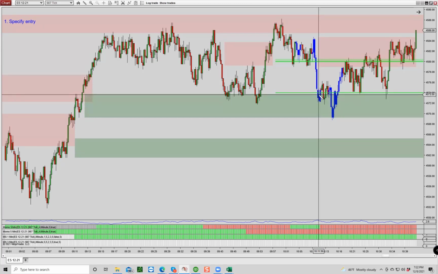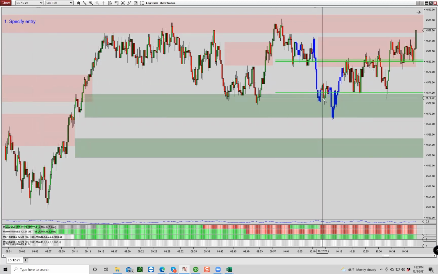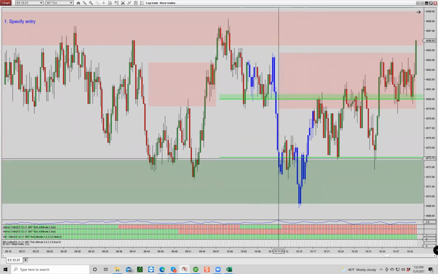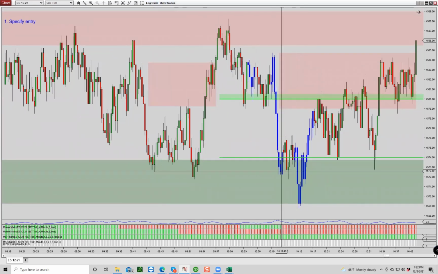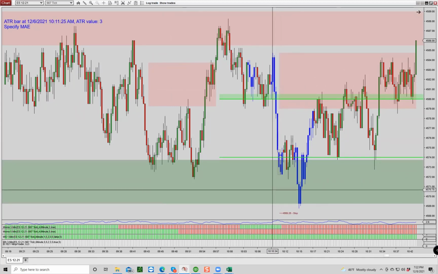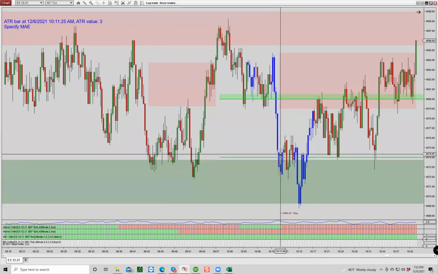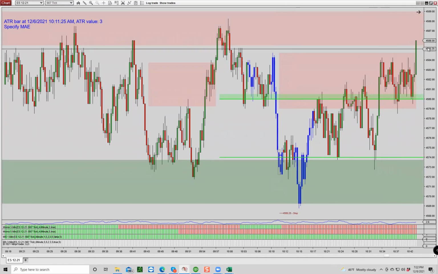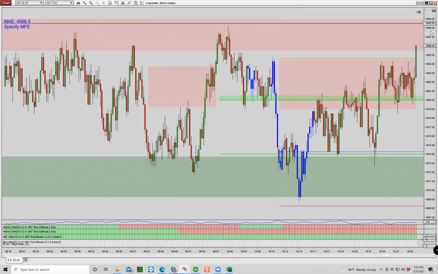Now, here's how I would have played it. My first entry is going to be, let me see, is this an up bar or down bar? That's a down bar. All right. So my first entry is going to actually come above this bar high right here by 2 ticks. So I'm going to get in right there. So that's what this trade for me would look like. I would enter here. My stop's going to go down here. This ends up being a big target because it looks like we have a pretty big ATR.